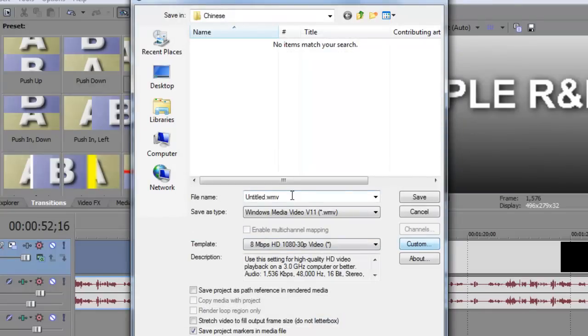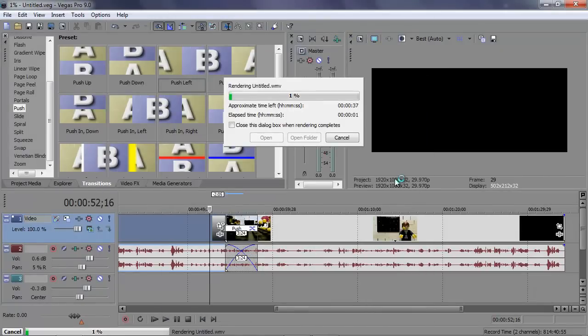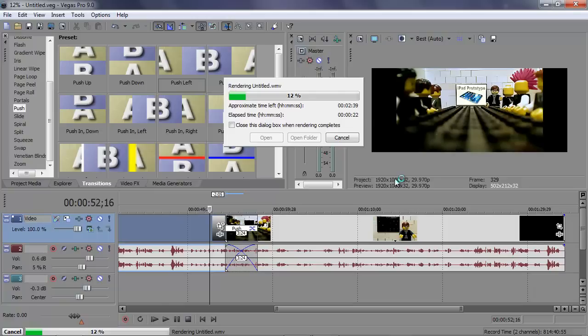You give it a name and where you want to save it, and then you hit save, and it will take some time rendering because it's compressing all the things you edited into one video and one audio, and that takes a long time. So don't be worried if it takes hours, or if it's a short video, maybe less time than that.